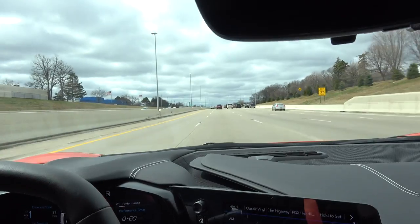Honestly, just driving it out of the dealership very casually, it lives up to the Corvette reputation of being an everyday supercar, if that makes sense. You can literally drive this. It's as comfortable as any other sports car or any other even sedan that you would drive. It's got good visibility. It's got good ergonomics. I didn't even start diving into the buttons. I didn't have them explain anything because I got a long drive.